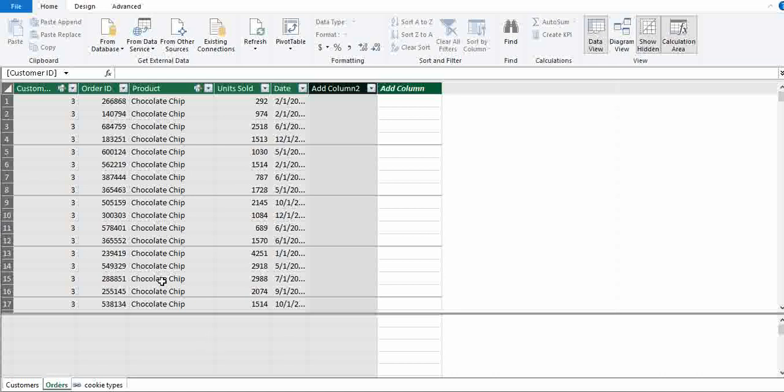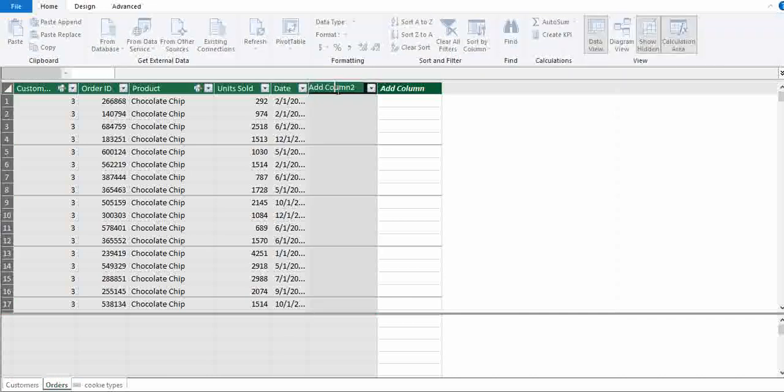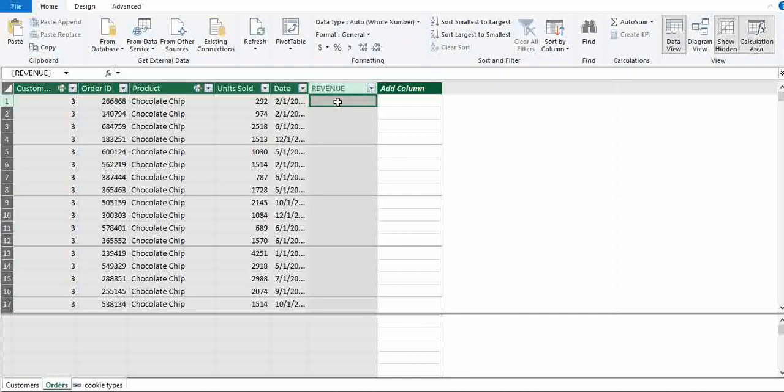So on add columns here, the first column, let's edit that and double click on it to edit the name and type revenue. Let's start by calculating the revenue. Let's see how much are we earning there. Great. Then come in here. All right. Good. So to calculate that, it is very simple. I'm going to take the revenue from the cookie type. In this worksheet for cookie type, that's where I need to get the revenue from.